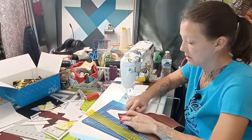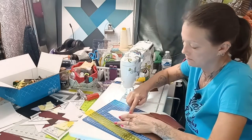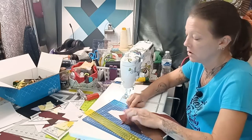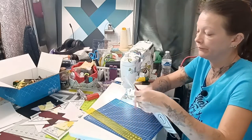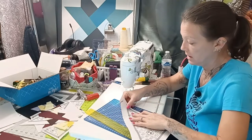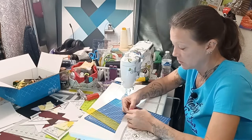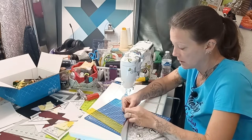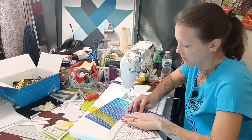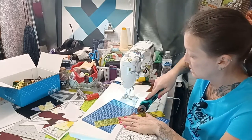I'm going to leave that because that's a darker color. I'm just going to use my finger. It covered it all the way. There's a big chunk building up right here of all these fabrics coming together. No worries, it should all work out. All right, now we need to fold between 6 and 7. So I'm just gonna peel the paper again. I'm really creating a nice big chunk of fabric right there. All right, so I'm gonna cut between these two, 6 and 7.